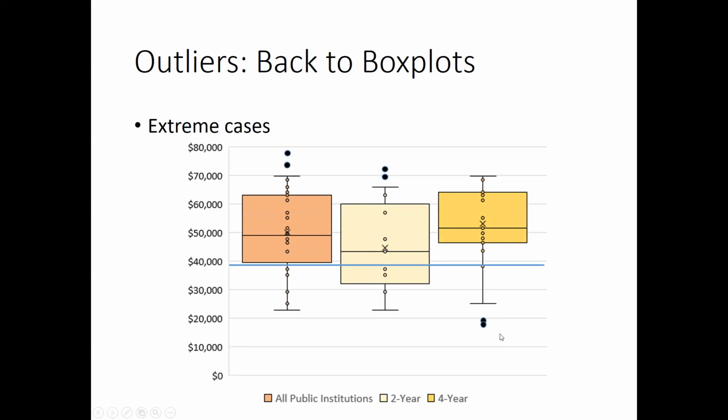Those may or may not be true outliers, but at least it identifies them as extreme cases in comparison to the rest of the distribution of the data. So pop quiz, and by the way, hint at your next test: what's this middle line for?